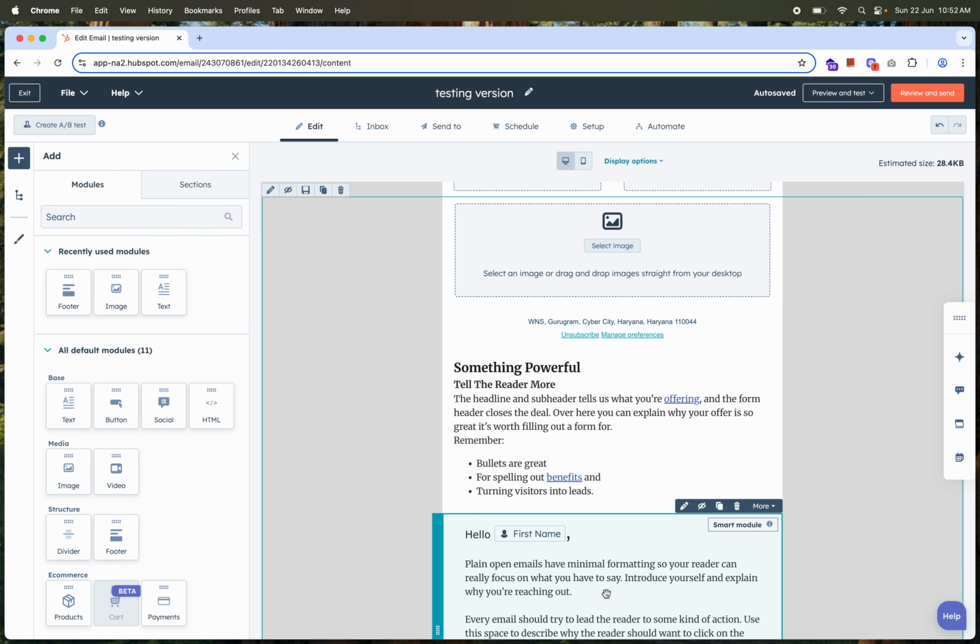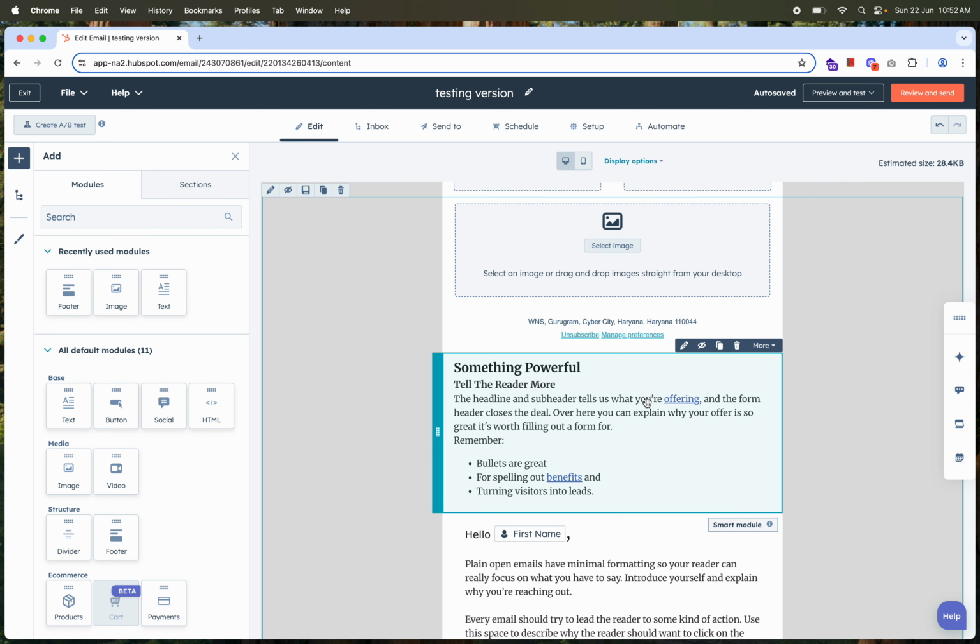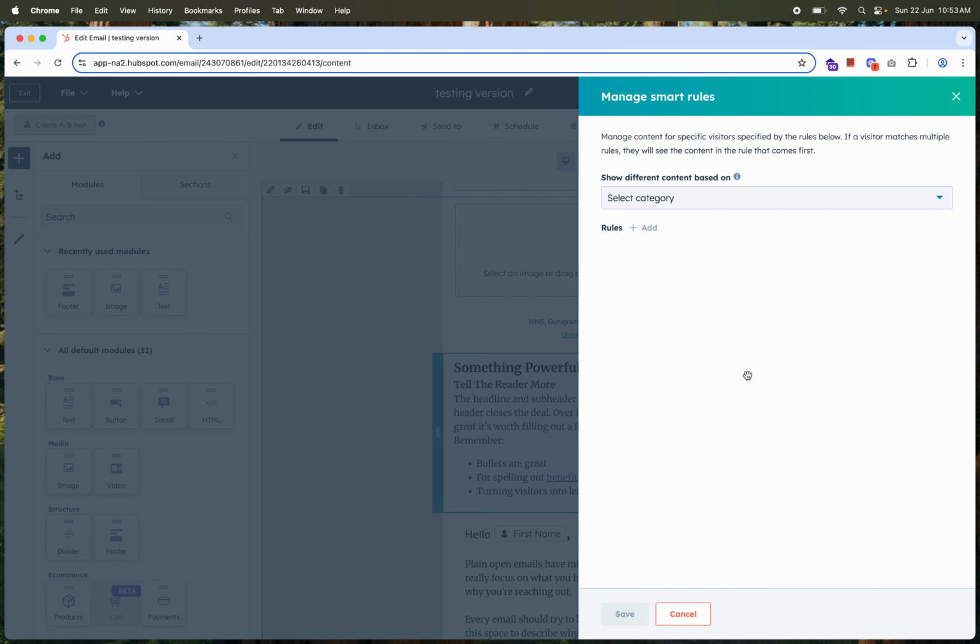And one thing which I was telling you, the smart module. You can pick it from here, smart rule. So what is the objective of the smart module? Smart module is about making your email into different content for two different audiences.